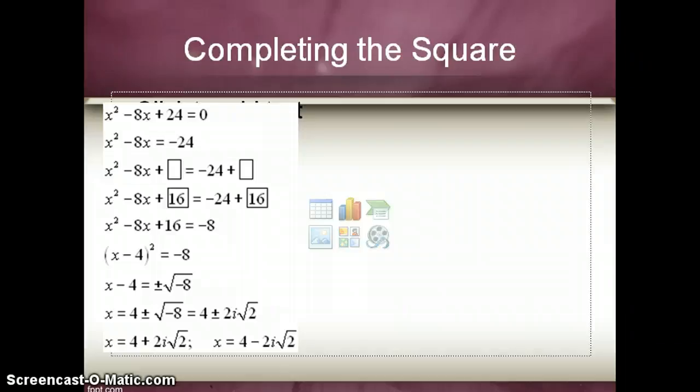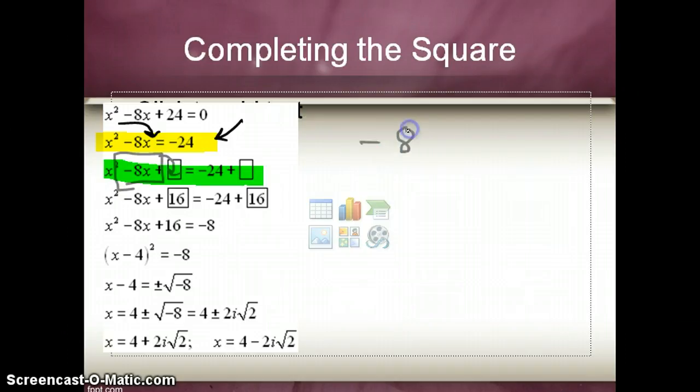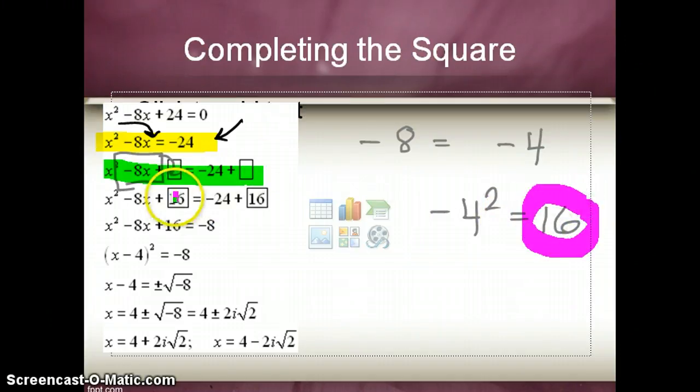All right, then we looked at completing the square. Now completing the square, typically when we've seen the problem, it actually starts at this step, where there's the number that's on the right-hand side, and it looks as if there's something missing here. Now you can see on the very bottom step, it's clear that it's missing here because we have a very empty box. In order to find what goes there, we need to look at our b. So we take half of our b, so half of -8 is -4, and then we square -4. -4 squared is going to give me 16, and that's the number that completes my square. That's what's going to be filled in on both pieces.